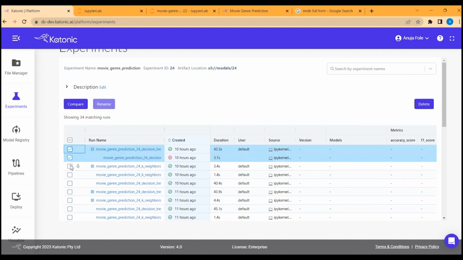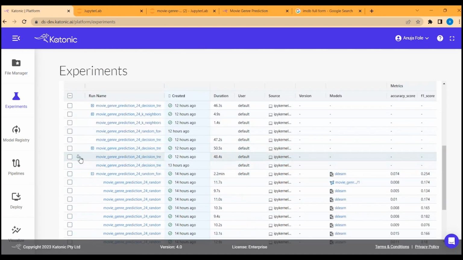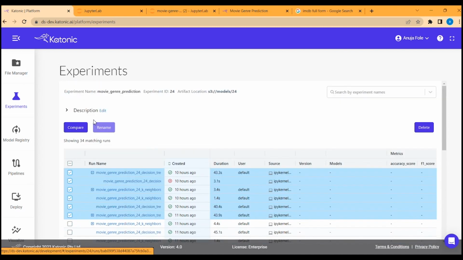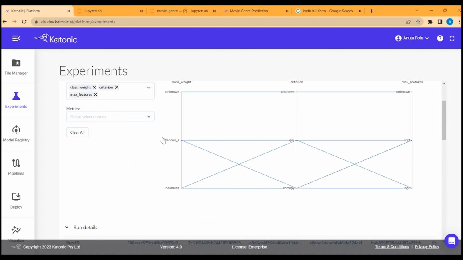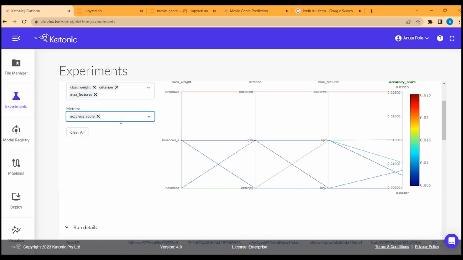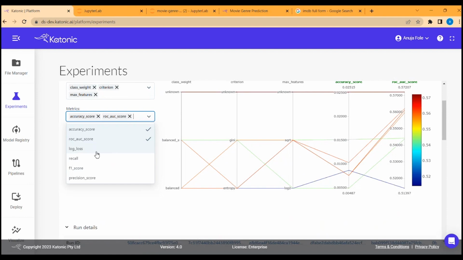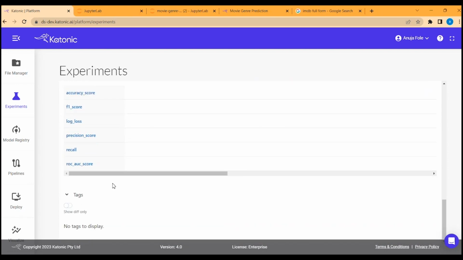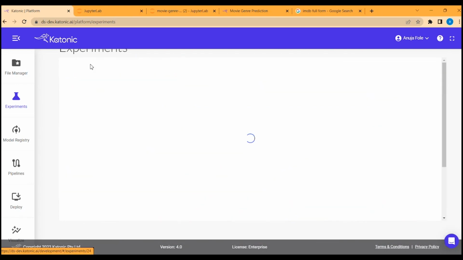And not only that, if you want to compare what type of data, okay, let's compare all these elements. You need to see the information, or understand which model you should select, because the accuracy or the F1 score, all those parameters are very near to each other. You just click on all the experiments you want. You can just compare them. You can select what type of metrics you want to compare. So visually it also gives you better information, so that you can select the best model out of that, so that it goes into production.